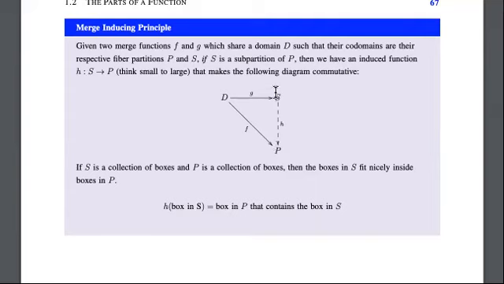Let's see, if S itself is a collection of boxes. Okay, so yeah, that's right. So the partition that comes from this function here and goes back to D, if this partition that comes back actually fits nicely and neatly into the partition of F, then of course you can go this way and then forward. Because you can't go forward if you're split between two different boxes. You don't know where to send that. So basically, if the partition that comes from G is a refinement of the partition that comes from F, then for sure we have a function that comes down this way.